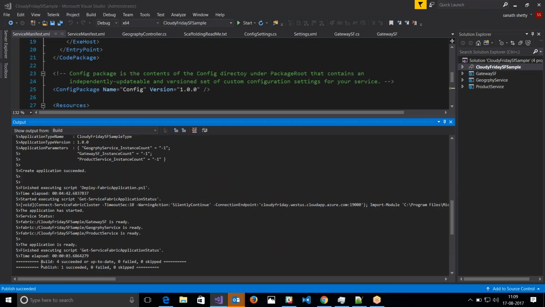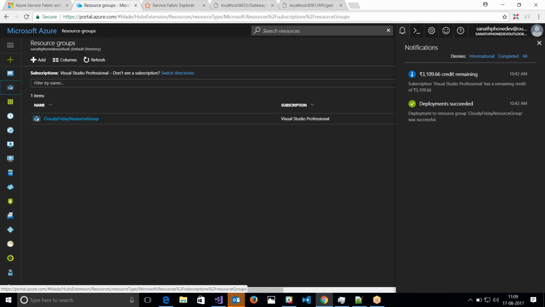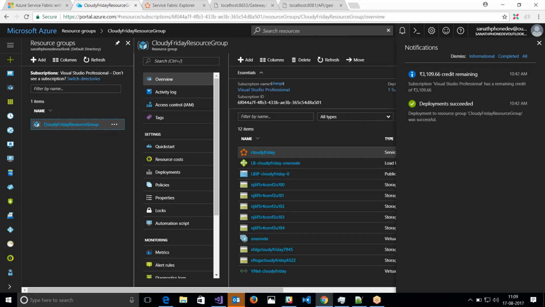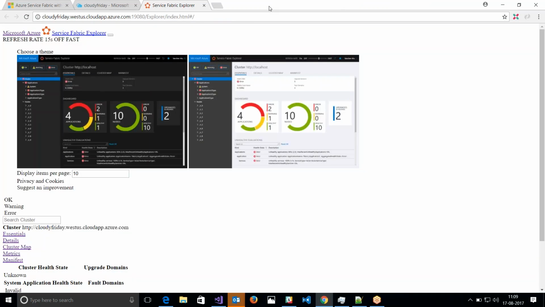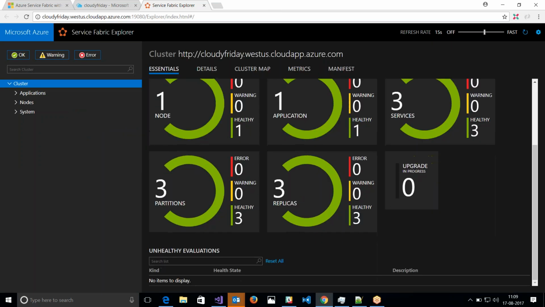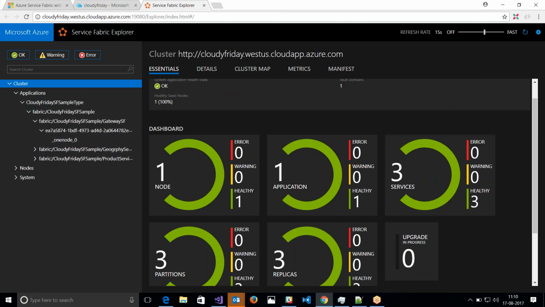Okay, if you're back, you can see the publish is successful. We'll go into the Explorer and check how it is. Let me close all the local ones. Okay, I have one node, and the application is running, all in green. I have 3 services running.